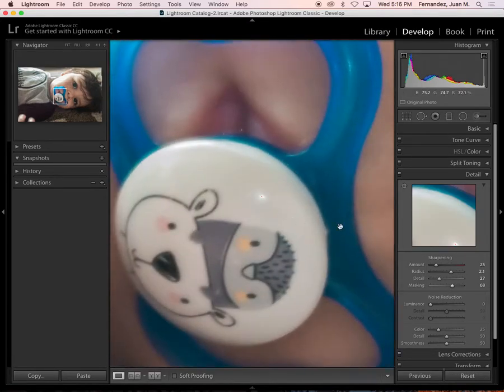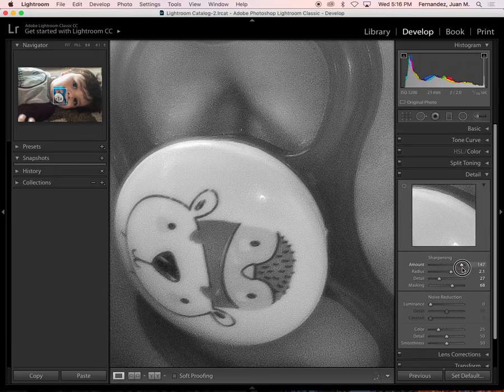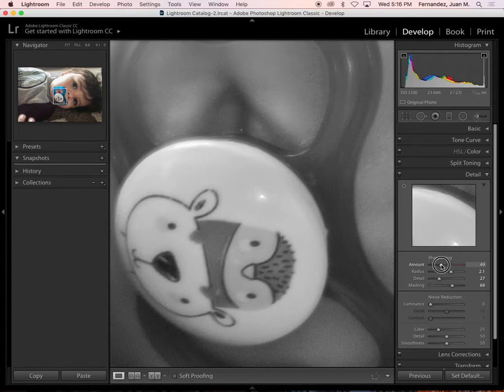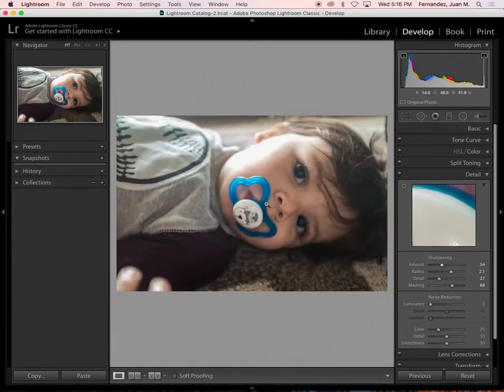So I will go right in here, hold down the Option key, press this. It will temporarily disable the mask, but what it does is it allows me to see the full effects of my sharpening choices. Obviously that's way too much, not enough. I'm going to just bunch it up a little bit, right about there. Now it's not going to affect everything, it's only going to affect the edges. That's why you might see this look a little rough right here. Well, because we're zoomed in so close, it looks rough, but from further away, it actually is very localized contrast, so it makes it look like the edges are sharper than they actually are.